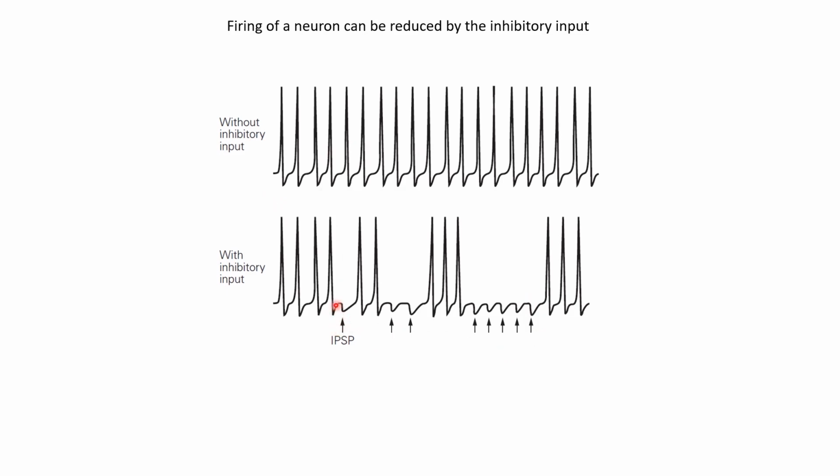So by looking at this trace, you can see there is a dip and then it comes back to baseline. So that is an IPSP. Similarly, here there is a fast dip and it comes back to baseline, dip, baseline. So these are IPSPs, and wherever we see IPSPs, there the action potentials have been lost. And what that tells us is that the IPSPs were countering the excitatory input that the neuron received at this time, and that prevented the membrane from getting depolarized and generating an action potential. So that is the effect of IPSPs. They can counter the depolarizations that would have been generated by the excitatory inputs.